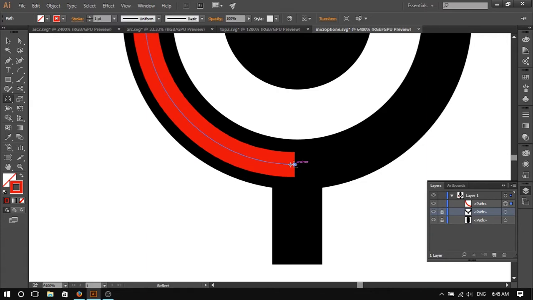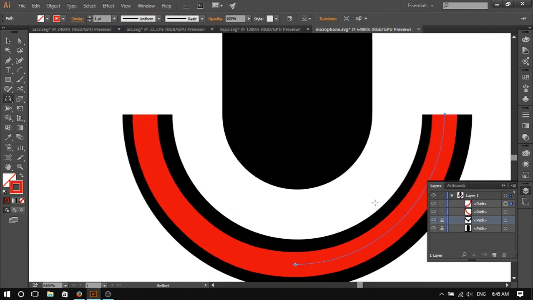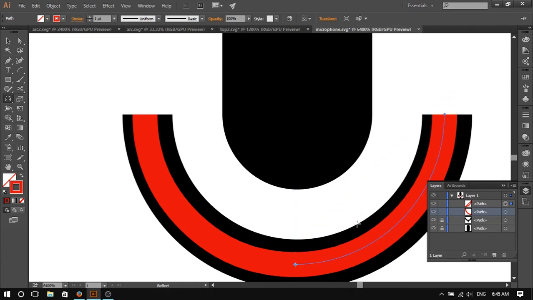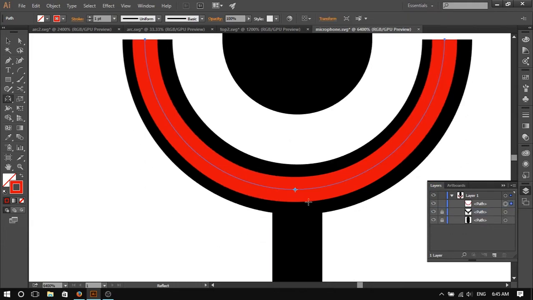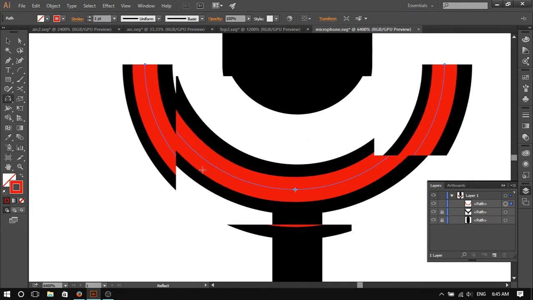And now vertical, copy. Alright, now I got 2 paths. If I click Ctrl J, no, select 2, Ctrl J, yes, now it's just 1, and it looks perfect, right? It matches the background shape.